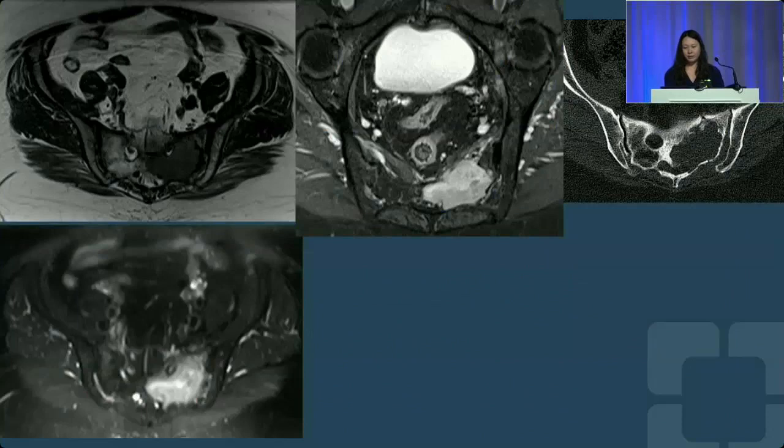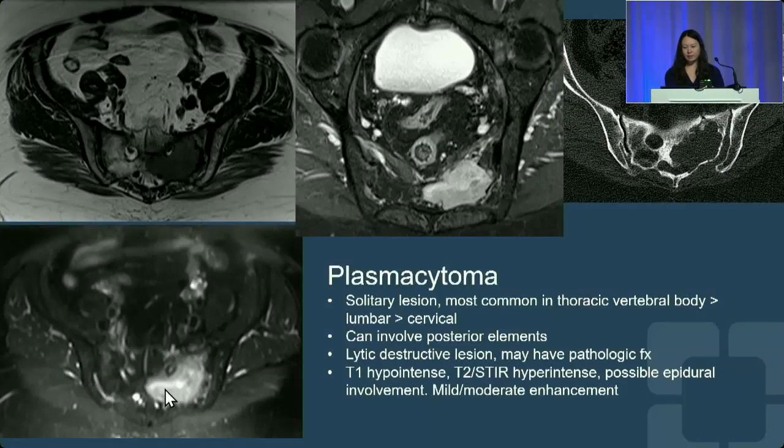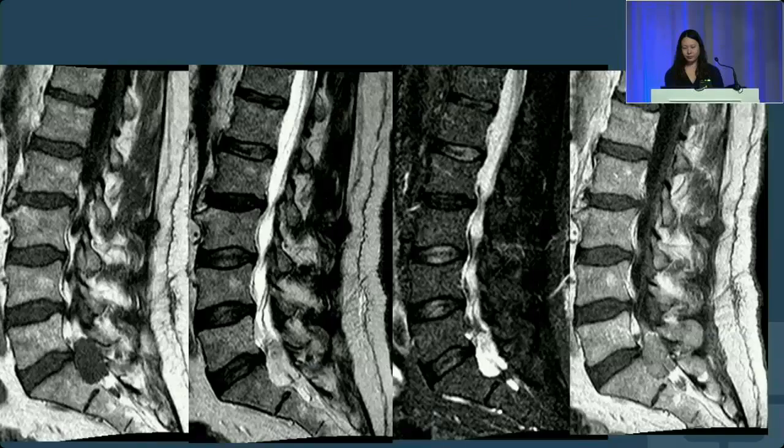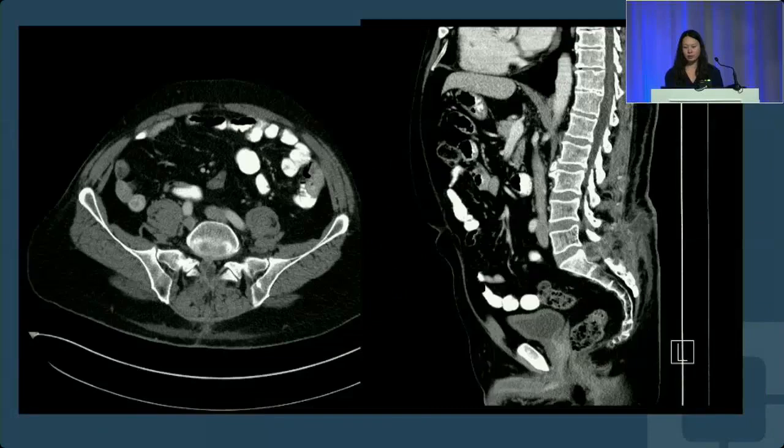And then here, we don't have the sclerotic margins, right? We have kind of like this erosive appearance on CT, and it's enhancing soft tissue on post-contrast imaging. This is a plasmacytoma. All right, this is another differential consideration for midline lesions in the sacrum or the lower lumbar spine. And it's T2 hyperintense. So there's two things that we think about for bone lesions that are T2 hyperintense: chondrosarcoma and this one, which is a chordoma.